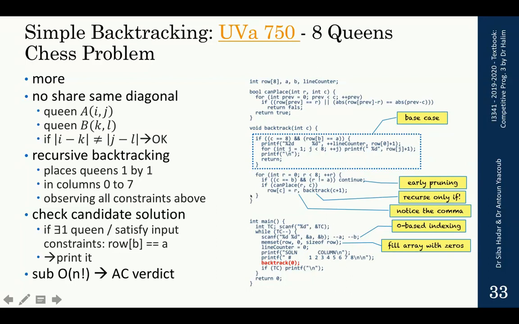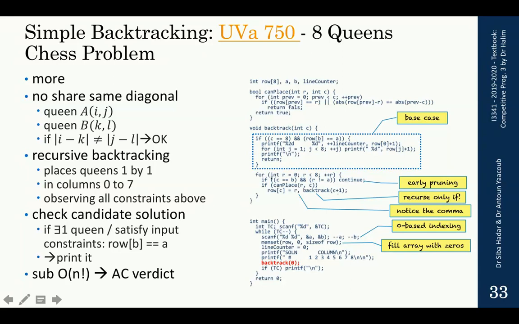Else, what are we going to do? There is a for loop inside which there is a call to the backtrack itself. There is a recursive call inside the for loop. Why? Because we want to see all the possible permutations that satisfy. We don't want only one satisfying solution.